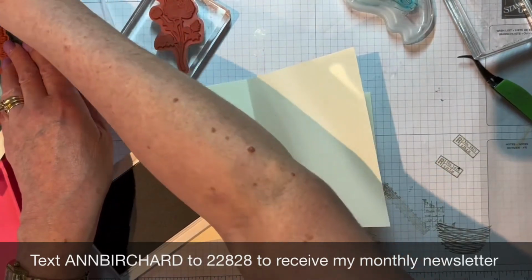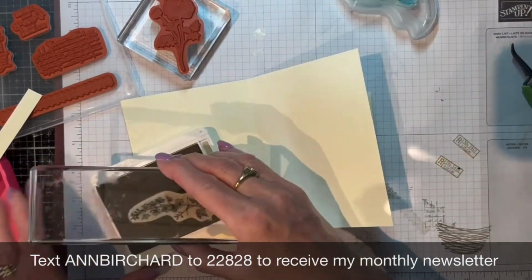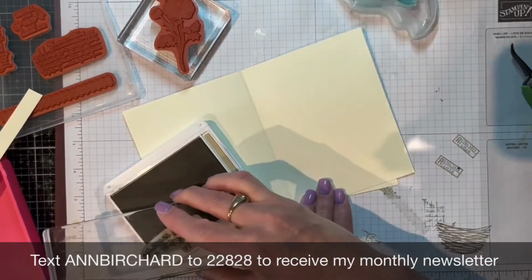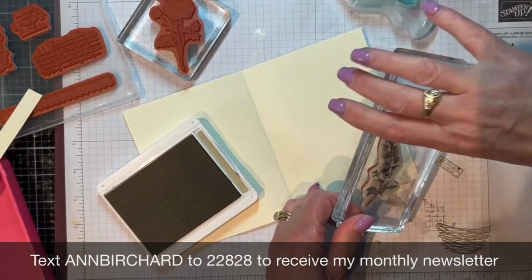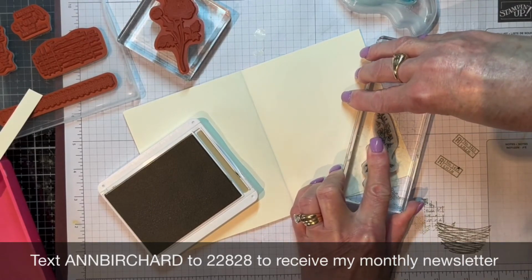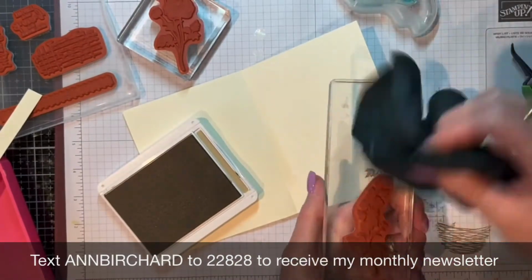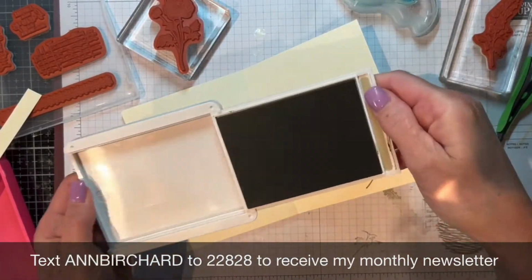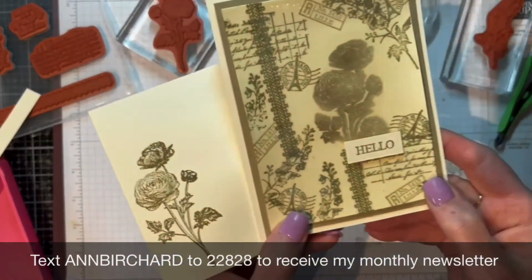Let's do this guy, just to keep with the flower motif. Done. Get your chamois, clean that off. Close this up because I'll put my finger in it. There you go. Let me know what you think.